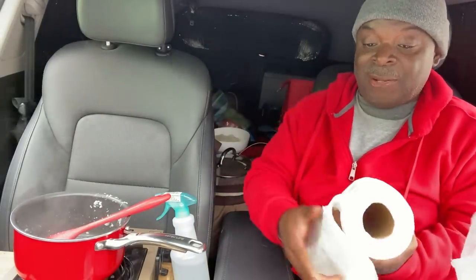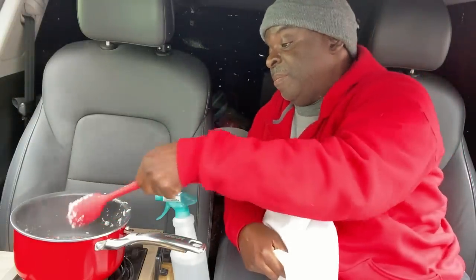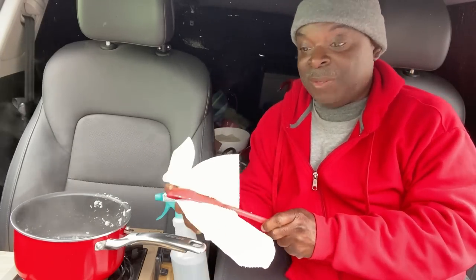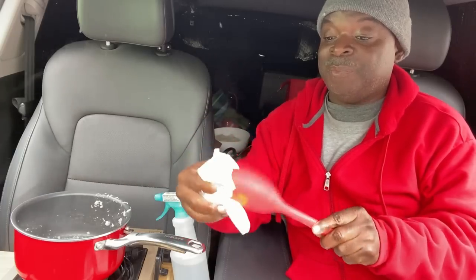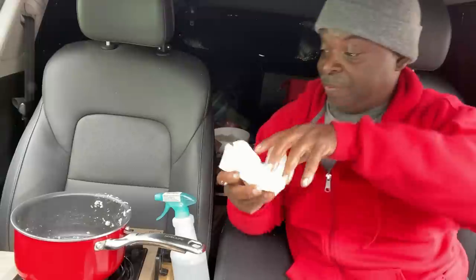Cause we gotta hurry it up here so we can get our sausages in. Now I love these little silicone utensils cause they just wipe off. Look at that. Just wipe right on off. No water, no nothing. Love it, love it, love it.